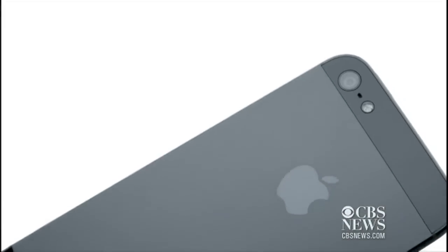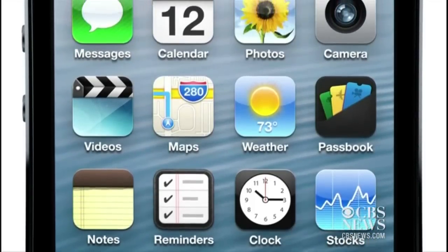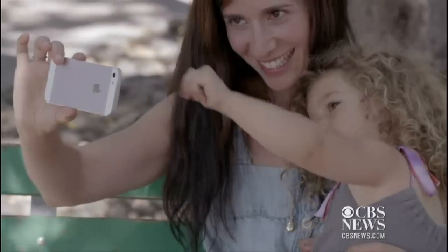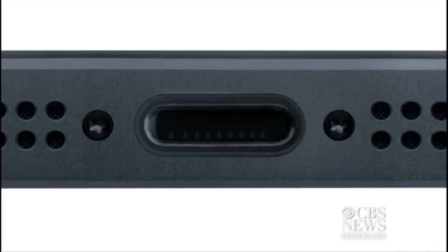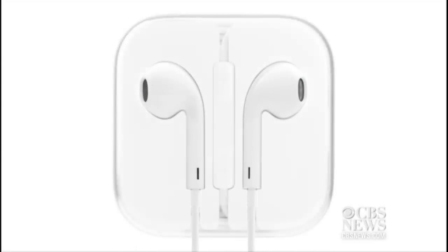And that brings us to the newest iPhone. There was so much anticipation leading up to this thing, and we found out that a lot of the rumors ended up being true. There's now a 4-inch screen, about half an inch larger than previous models, and it's the first time Apple has updated the screen size. There's now 4G LTE connectivity, and you can FaceTime in HD. The accessories got a major update too — the new Lightning connector is tiny, and the iconic earbuds have a whole new design, now called EarPods.